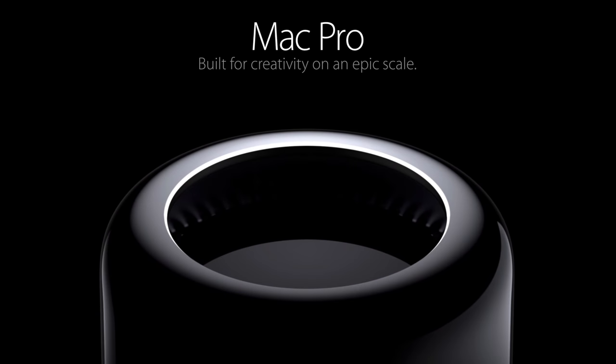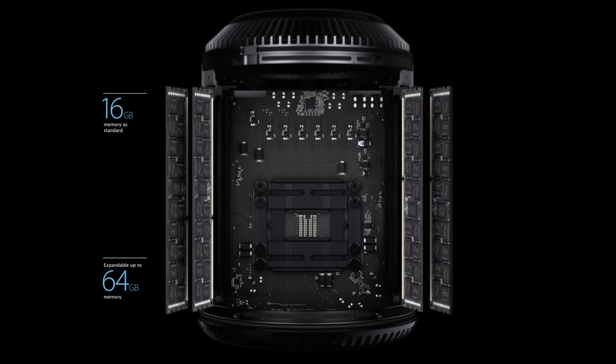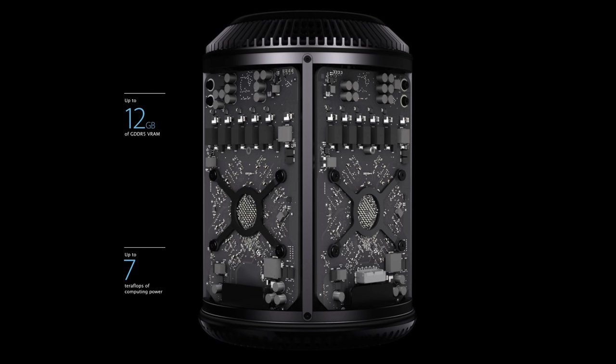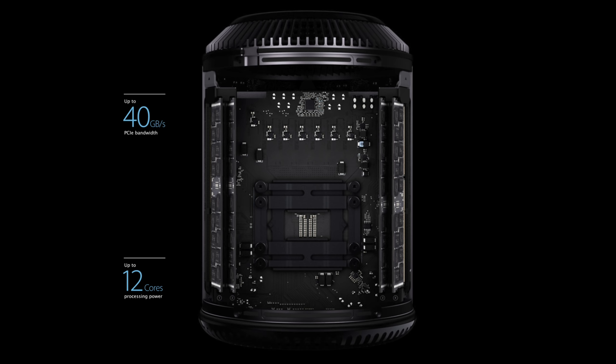Every small improvement that we get with a Mac, whether it's a new processor that's only faster by 100 MHz, more RAM, or a slightly faster GPU, no matter how small it changes, it has a great positive impact on my workflow. The best Mac that you can buy right now should be the Mac Pro — Apple's highest-end Mac — a full desktop computer with high-end components such as ECC RAM, two desktop-class GPUs, a central cooling system, and a 12-core Intel Xeon processor.